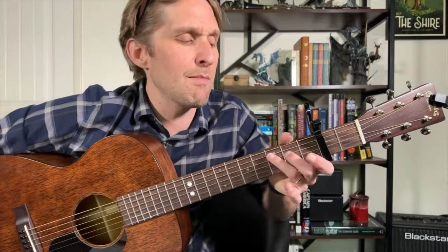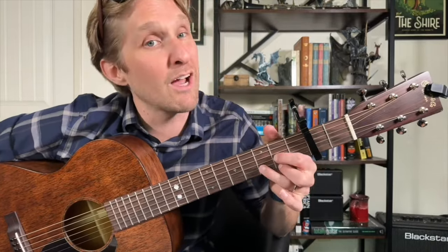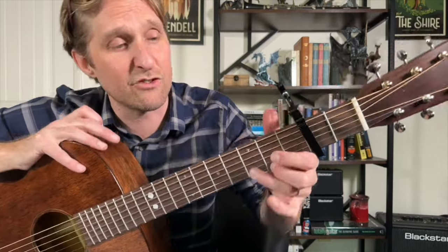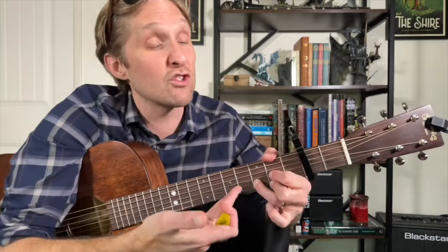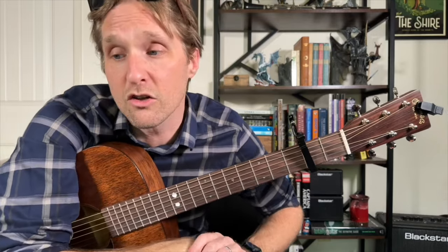So we do the C major 7 twice through the strumming pattern. Then we go to D, plain old regular D. That's just from the bottom, 2, 3, 2, mute the top string. You do the strumming pattern on this 2 times. Then you go back to the C major 7, do that twice, back to the D, do that twice. That's the interlude. Let's do the interlude all the way through.